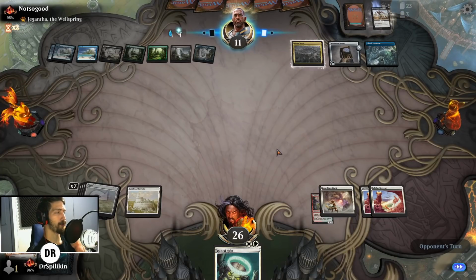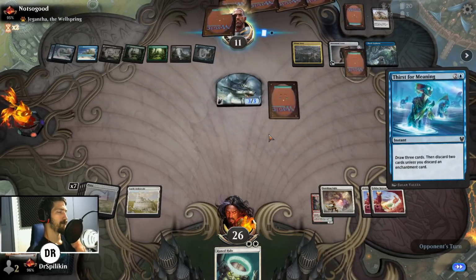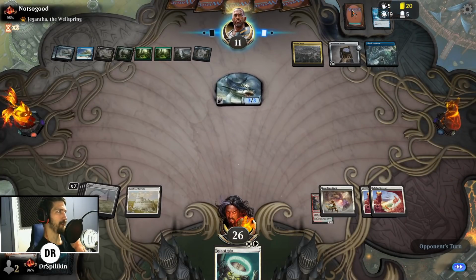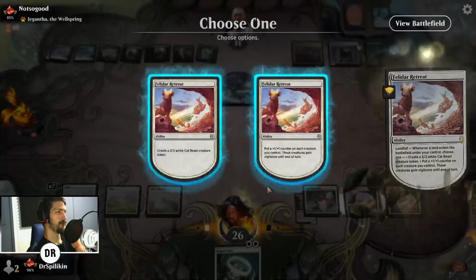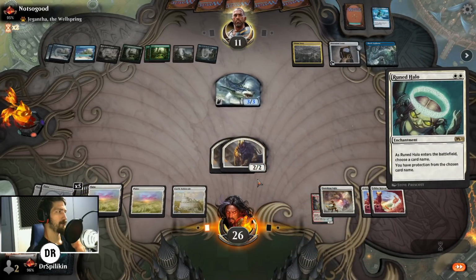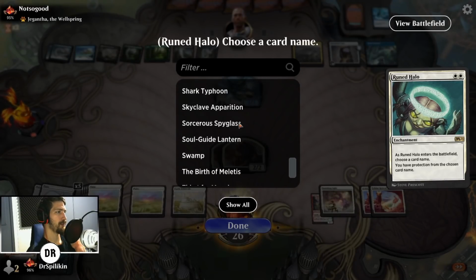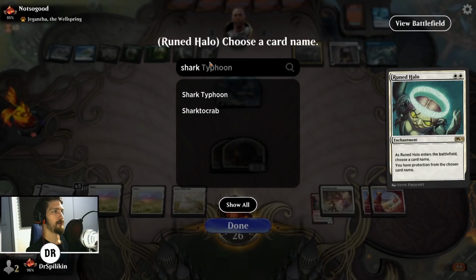So, in case anyone's wondering, they do run at least 3 copies of Extinction Event. I mean, I guess if we can just live long enough, they'll end up milling themselves, right? Alright. Another land means another 2 cats. That's fantastic. And of course, we still have Castle, which we can use to create more creatures with. Ruined Halo will name sharks. Can I name sharks, actually? Let's see. You can name Shark Typhoon. You can't name actual sharks, like the token? No, you have to name Shark Typhoon.